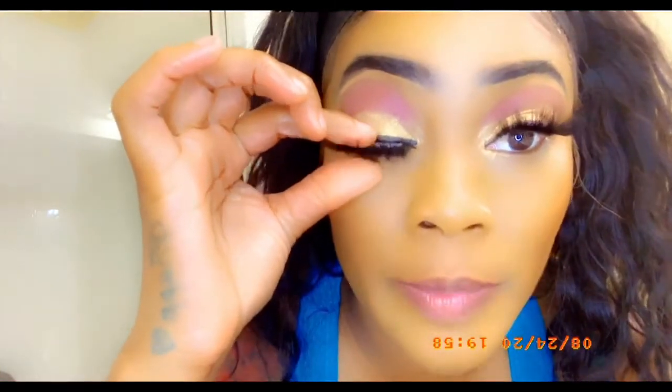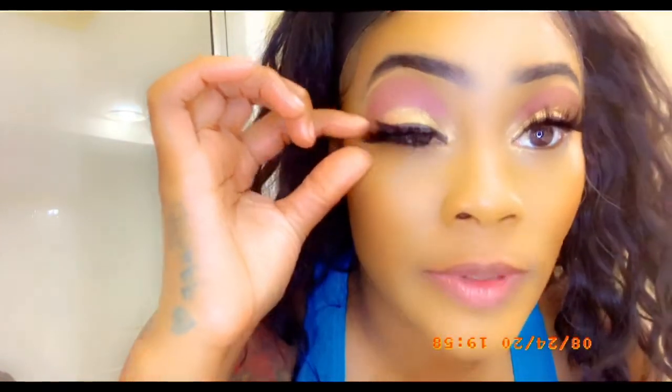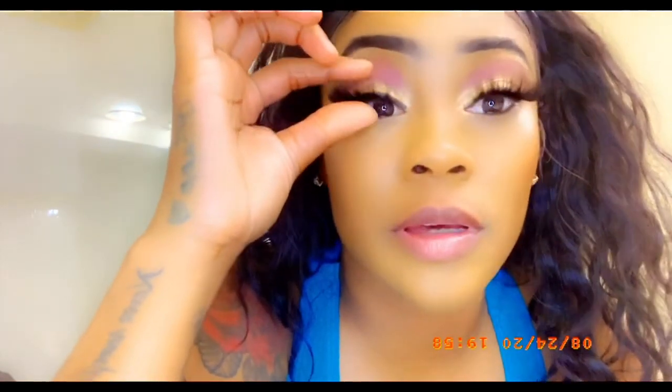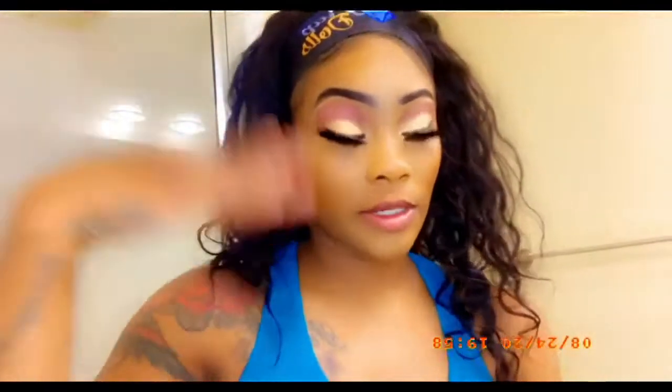I put that lash on there, give it a little dryness, and then basically I repeat the same thing on the opposite side. I apply the glue to the lash, and then I go right to my other eye, and I apply it the same way right to the tip of my eye in the corner. And mind you, I already put my black liner there, so it's going to look perfect. Make sure it all sticks from the front to the end. Give it a little dryness.